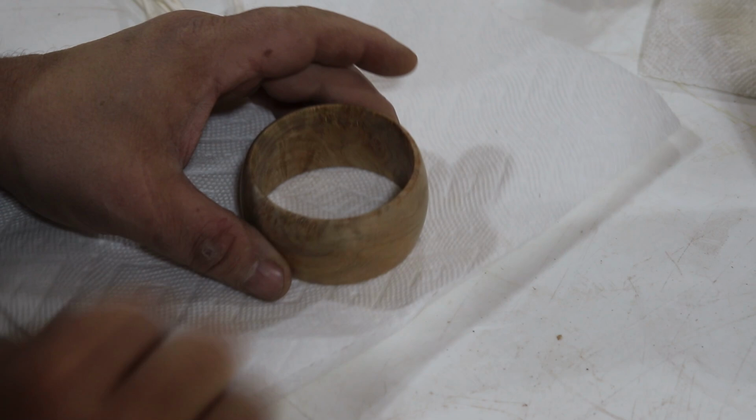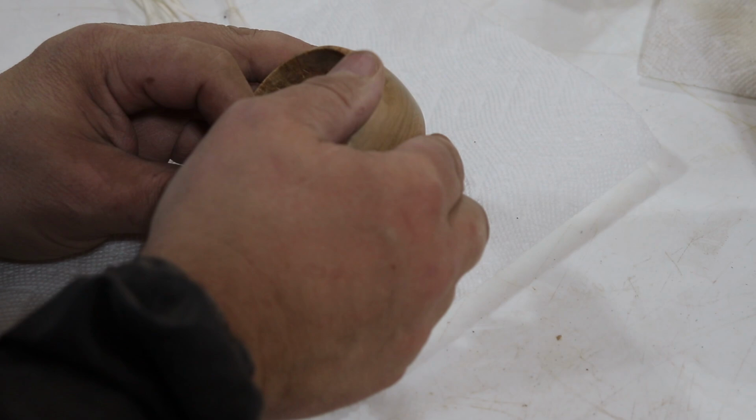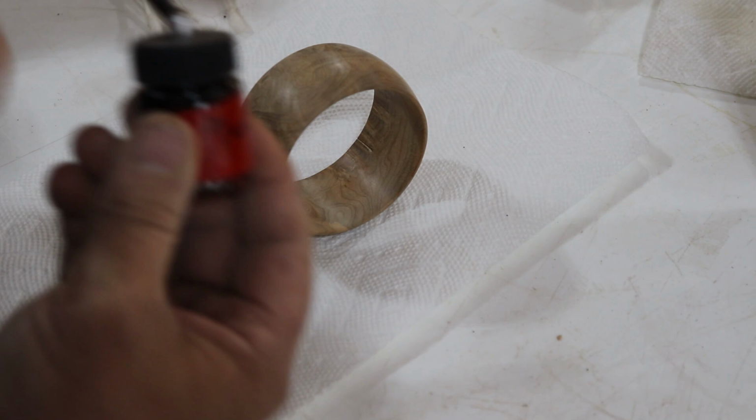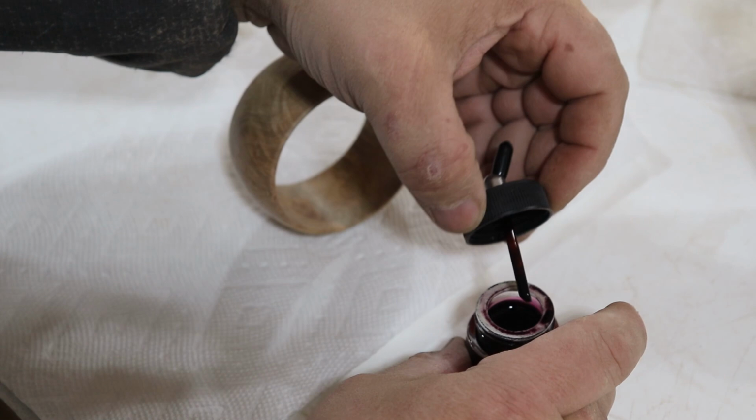All right, so this is all finished up now. It's really nice and smooth, and you can put a finish on this now. You can spray it with lacquer, do whatever you choose. But I'm going to take a chance, and I'm going to use some Hampshire Sheen Intrinsic Plum. I'm going to put it into a thing for my airbrush. I'm just going to use Q-tips to apply it. But I'm going to make this purple, and that may ruin it, and it may not.